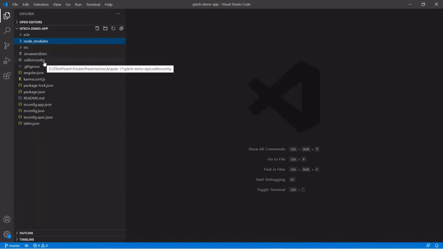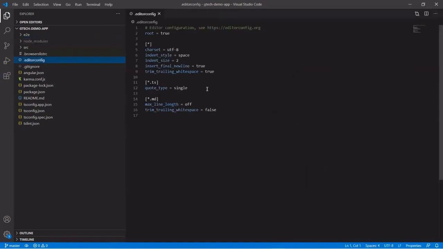Next we'll see the .editorconfig file. If you expand this, it's a simple configuration for your editor to make sure everyone that uses the project has the same or basic configuration. For example, the style of spaces, how many there should be, whether a new line or trailing spaces should be there, whether the quote should be single or double. This kind of information is mentioned in the .editorconfig file. Most editors support the editor config file. You can see more information by going to editorconfig.org, where you can check it in more detail.